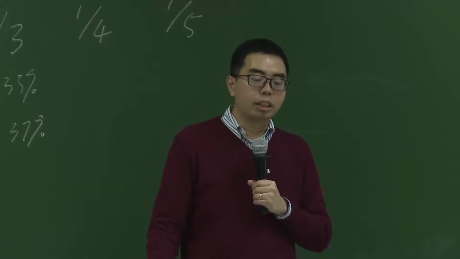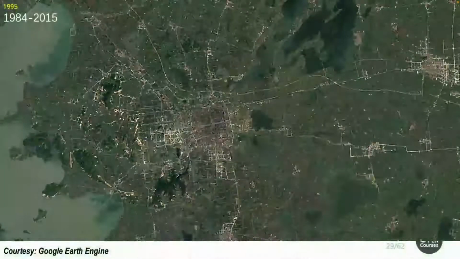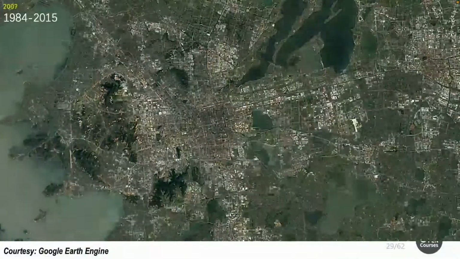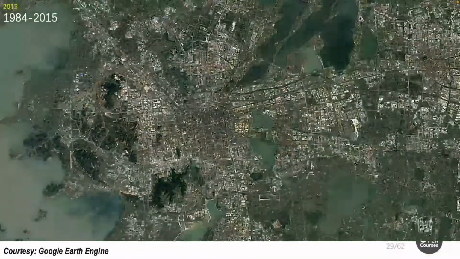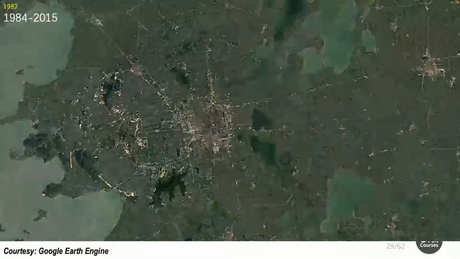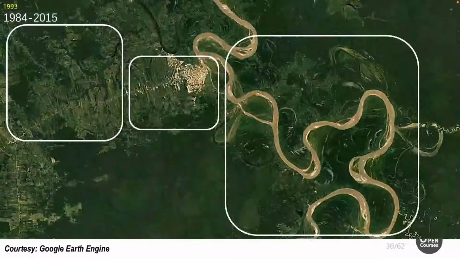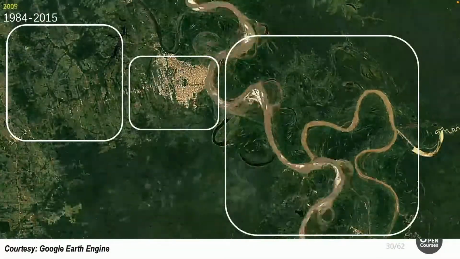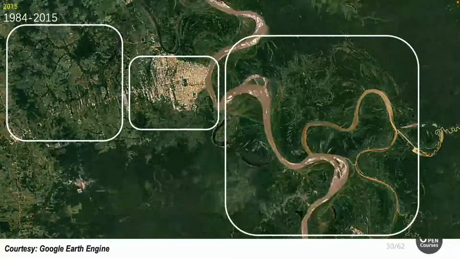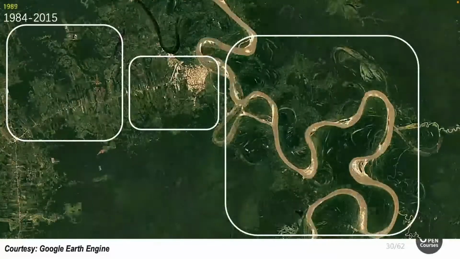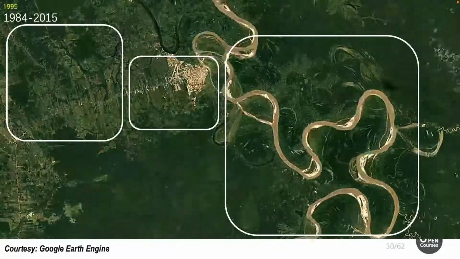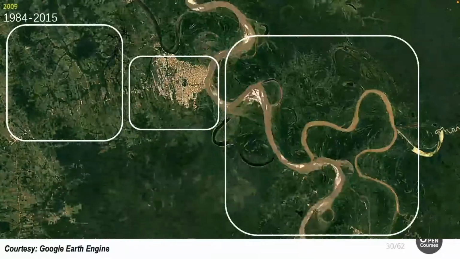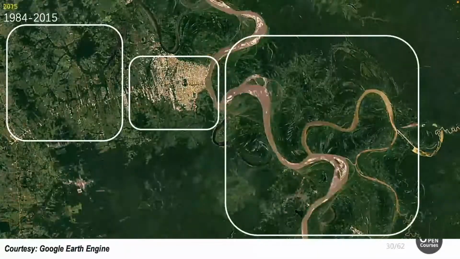So you can see the very rapid urbanization. So the urban area takes the place of the cropland. And you can see the land cover land use transitions very quickly. And here's another example in Brazil. So you can see the dynamics of the water and also the urbanization here and the deforestation replacing the forest with cropland. And here's the dynamic of the rivers.